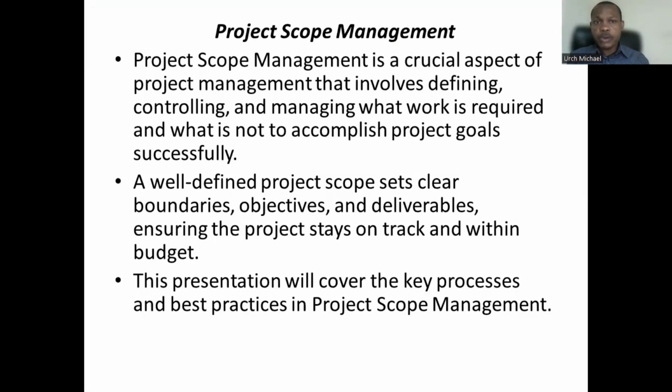A well-defined project scope sets clear boundaries, clearly understandable by anyone. That's very important. It also sets clear objectives. It gives you direction, vision, and a clear deliverable, meaning the final product or the final outcome of any piece of the project or of the project itself. It also ensures that the project stays on track and within budget. That's the importance of having the scope clearly defined. This presentation will cover the key processes and best practices in project management.